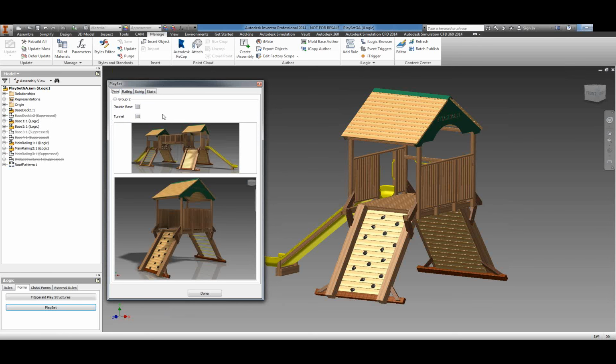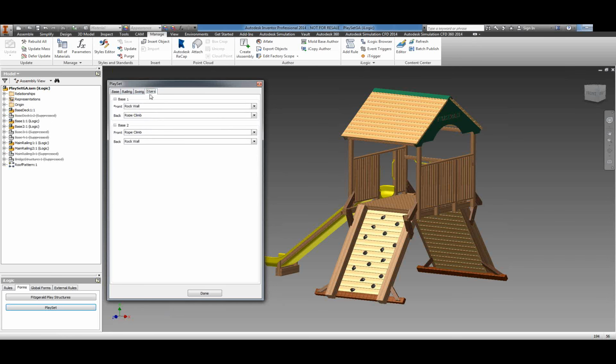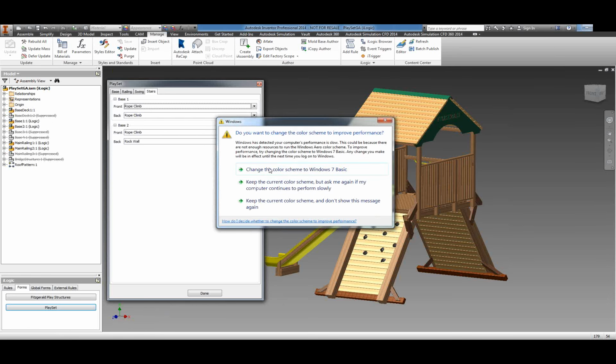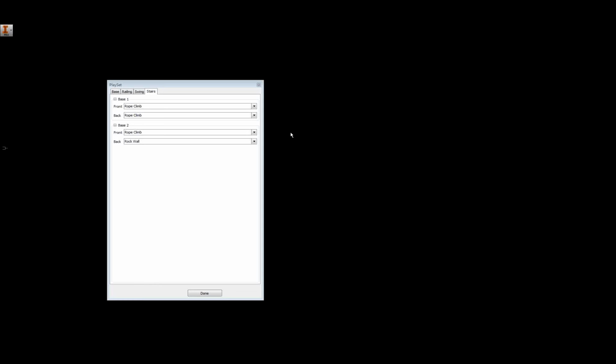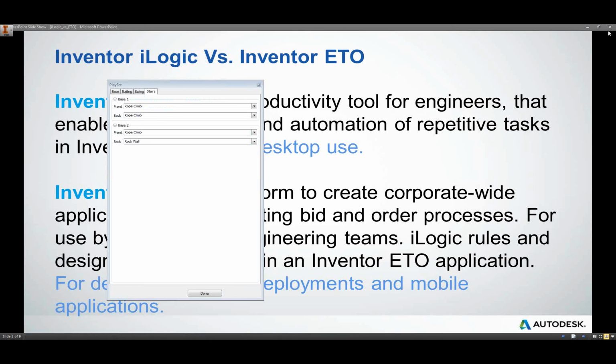Let's go ahead and look at just some of these configurations so we can choose from. So look at the different stairs. We can go through and look at this single item, and we can change this maybe from a rock wall to maybe a rope climb. We can kind of see, as Inventor's just running kind of in the background, running those rules, updating those model parameters, and now the rock wall's going away, and now we have our rope swing. So now we can go ahead, bring up that rope climbing wall inside of Inventor, and bring that back for us.